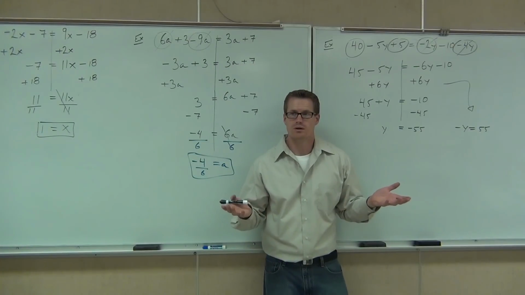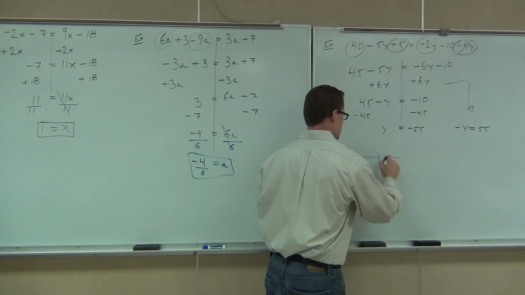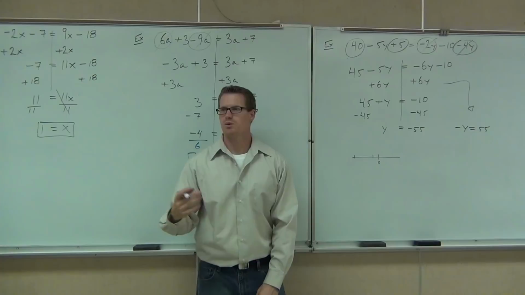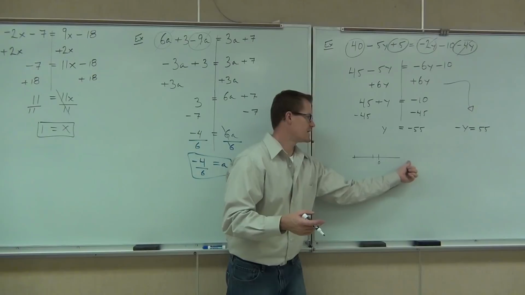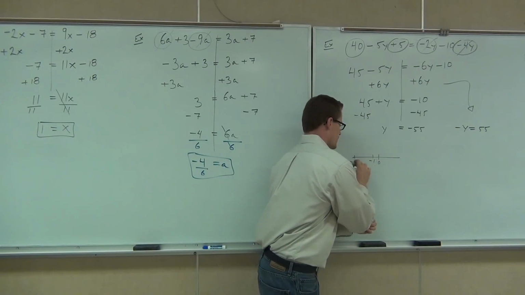Which one's smaller? Negative 1 or negative 10? If you put them on the chart, it's negative 10. You've got to go back to the number line. If you put them on a number line, here's how you tell which numbers are smaller: the numbers to the left are smaller. This would be 10, 9, 8, 7, 6, 5, 4, 3, 2, 1, 0. Then negative 1 is greater than negative 10.